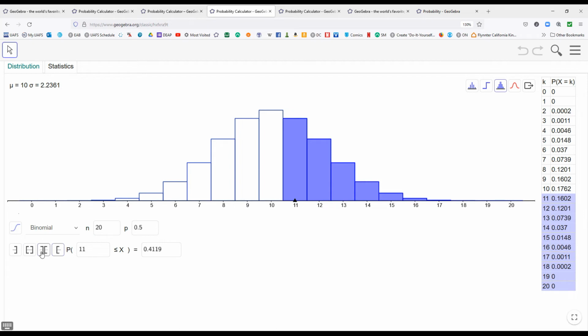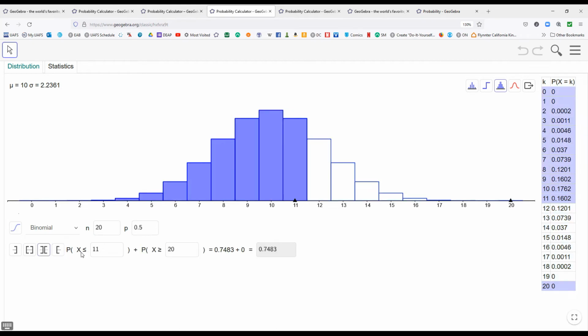It can also do a two-tailed probability. So less than 6 or greater than 14, let's say. And so it's adding up these bars' heights and the heights of these bars over here. In other words, adding up the second column of the shaded portion over here in the table. So you can do that. Well, that's for binomial. You can also do it for some other ones here as well, right?